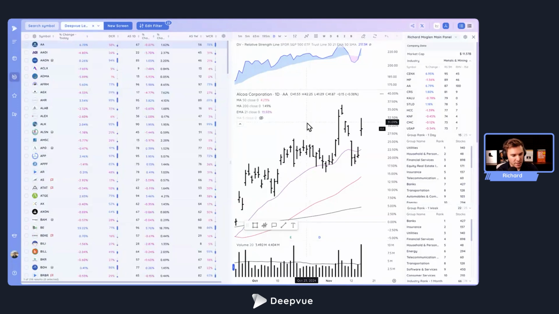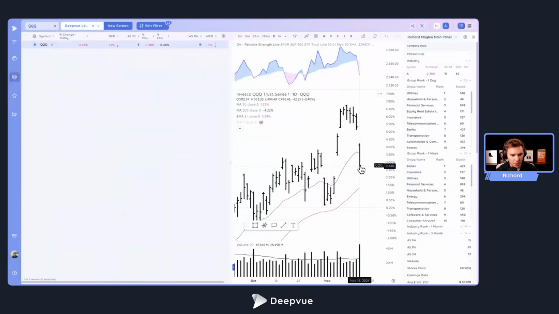You can also, because if we took a look at the QQQ, notice where we closed. We closed very low in the bar. So what's the opposite of that? We want a stock that's closing high up in the bar. And this is defined by daily closing range. A daily closing range of 100% would mean you're closing at the high. A closing range of 50% means you're right in the middle, and near the low would be 0%. And you can see the DCR of the QQQ on Friday was 22%.